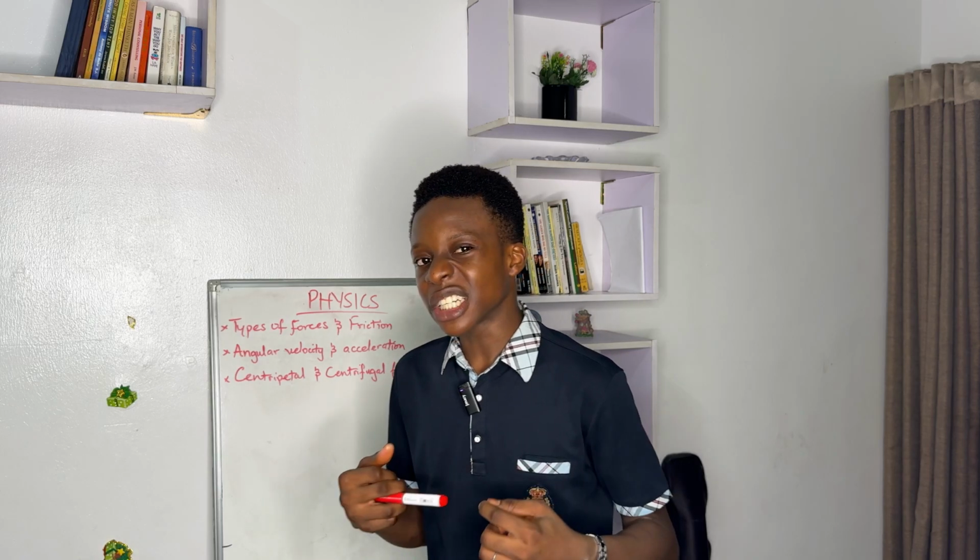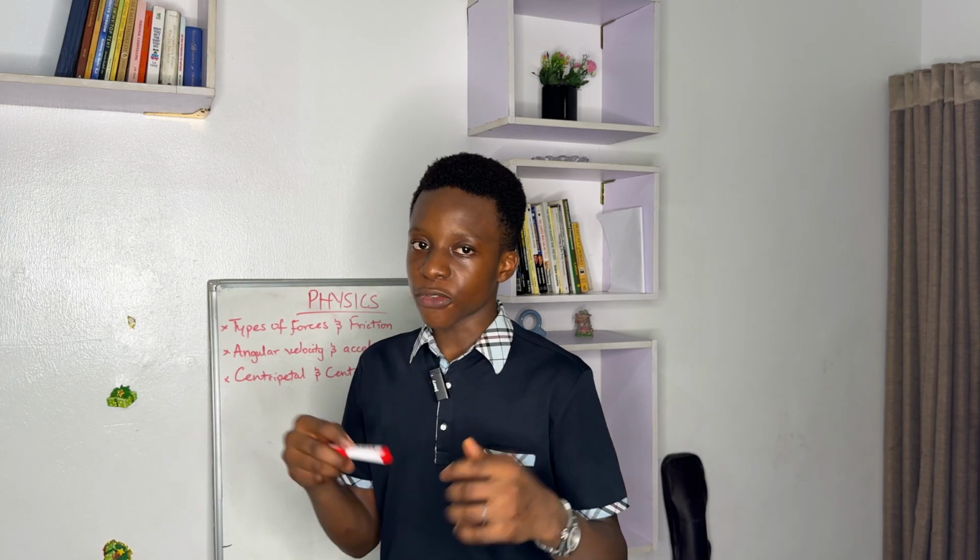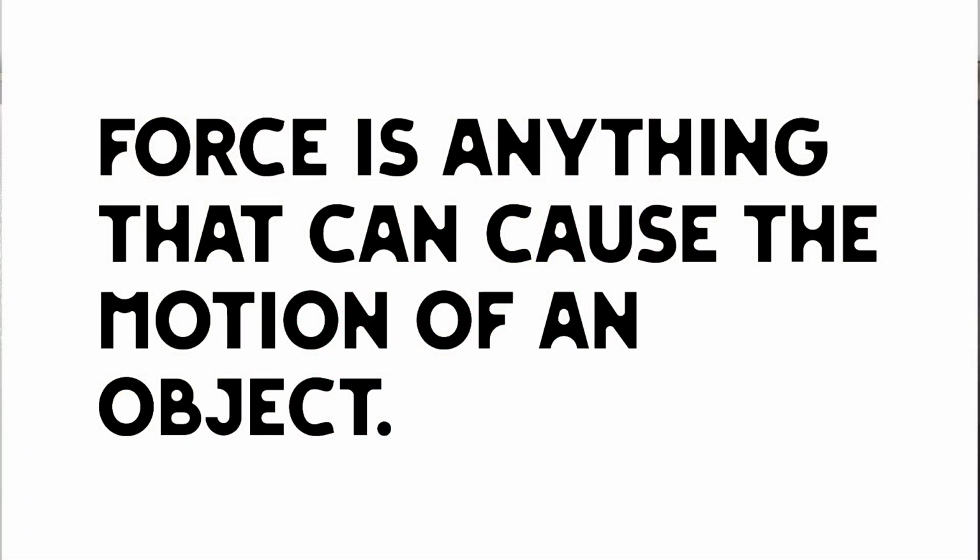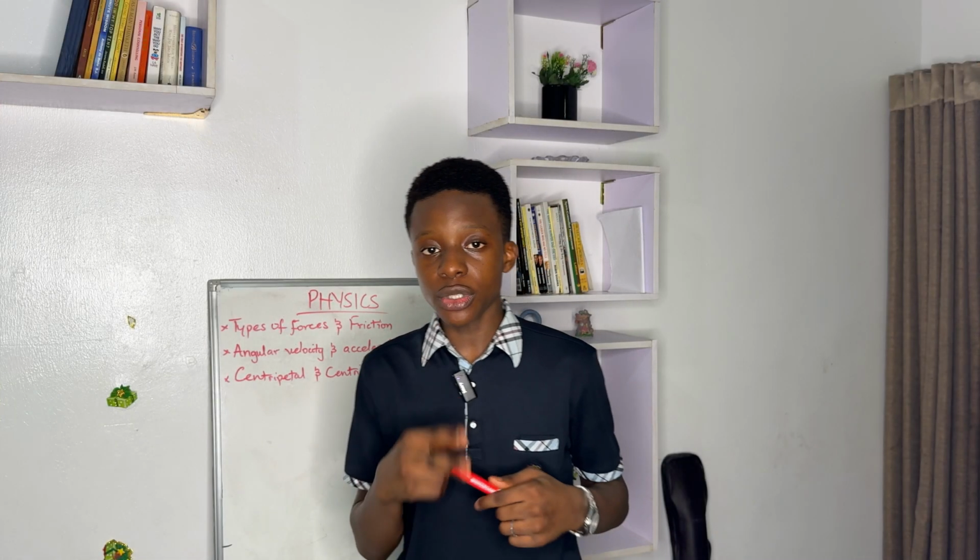First of all, what causes motion? We all know that an object moves from a particular point to another point. What influences the motion of an object? That is force. Force is anything that can change the position of an object or influence its motion. There are two types of forces.